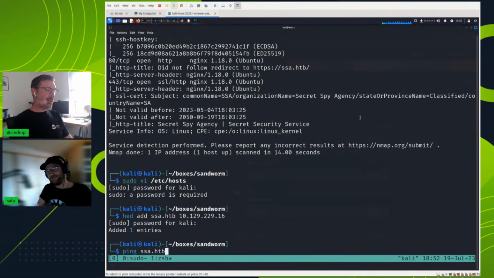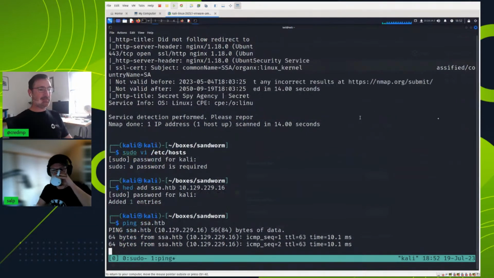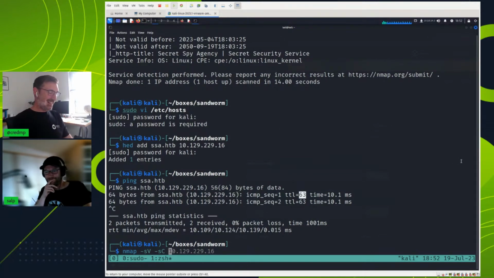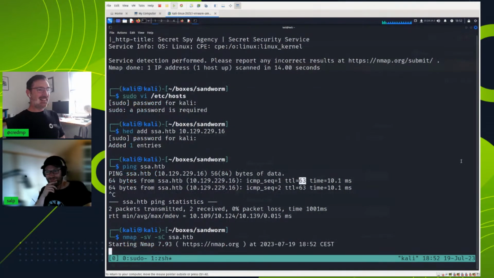So we can do a ping of it, and it is all good. Now the main question: what can you tell from the ping? The TTL. It's a Linux machine. Non-Windows, generally a Linux machine. It could be BSD as well. It also has a TTL of 64.